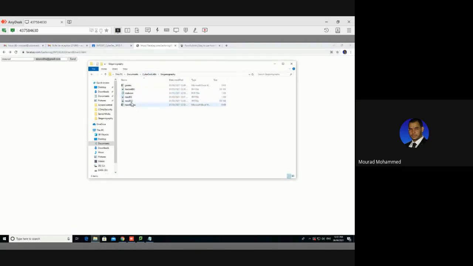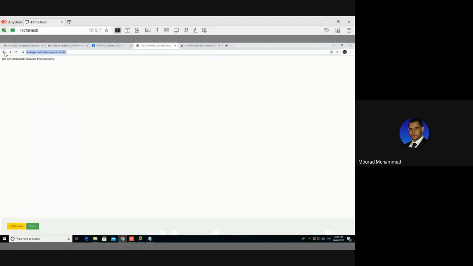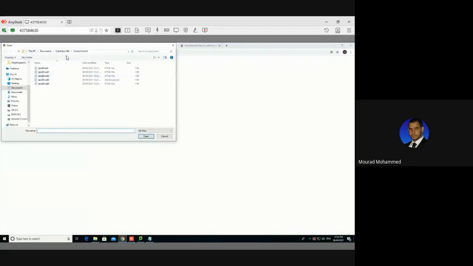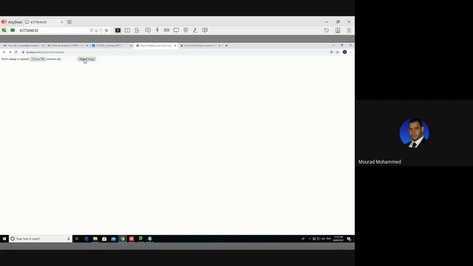So you can say we have a malware here. This is the one. I'm going to upload it. The malware we executed in the steganography lab previously. I'm going to upload that malware again here from the cybersecurity labs, the steganography, the one we created in the previous labs. I'm going to select, upload, and test. It will do whatever it will do. I don't care.